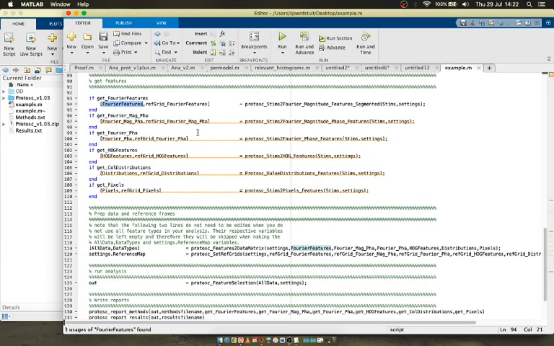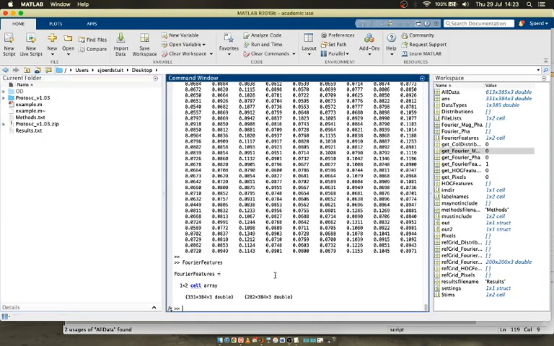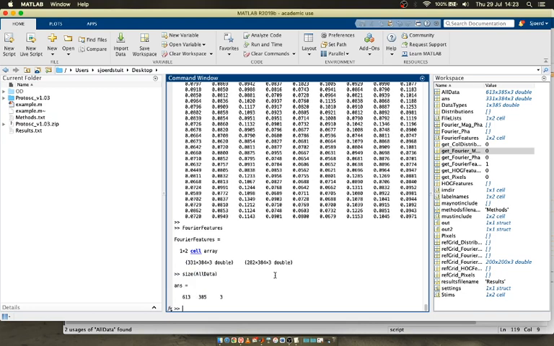Now that information is going to be put into this function here, together with the settings, to create a matrix called all data, which contains all the examples.